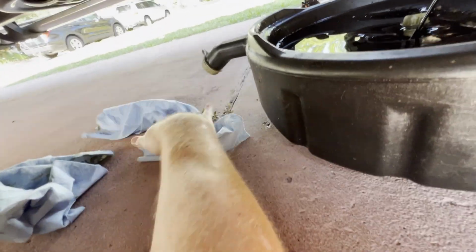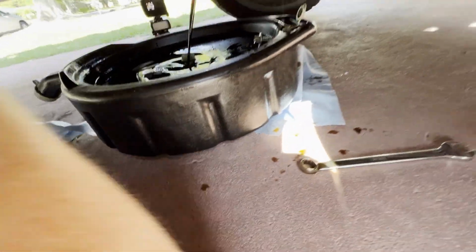There's oil all over the ground over here, wiping it up, just making a mess.